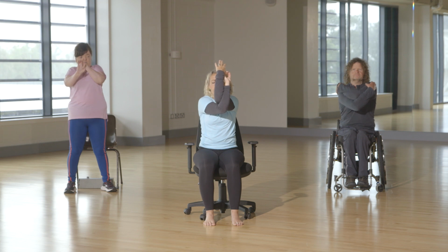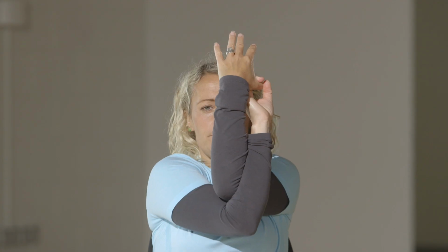Lift the elbows up. Now let's drop the shoulders down. And imagine you can breathe into the back of your shoulders, right between them. So when you're breathing in, the shoulders broaden. As you exhale, they relax down. You hold this for five breaths.